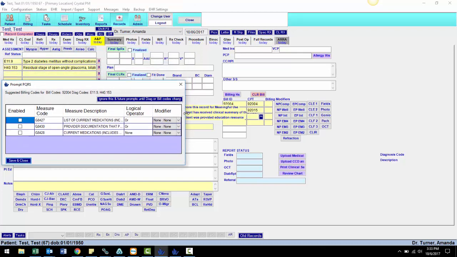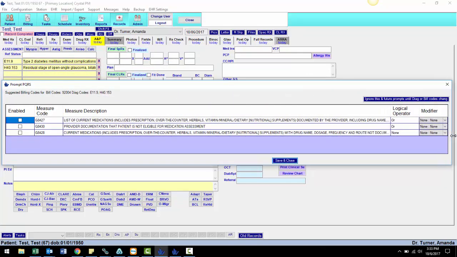Now we are coming to our cross-cutting measures. Our cross-cutting measures are going to be our measures that do relate to all diagnosis codes. So I will already prepare you or warn you that any primary Medicare Part B patient who comes to see you for an exam, you will be answering these next 4 cross-cutting measures for each and every one of those patients. They're pretty easy though, so let's review.